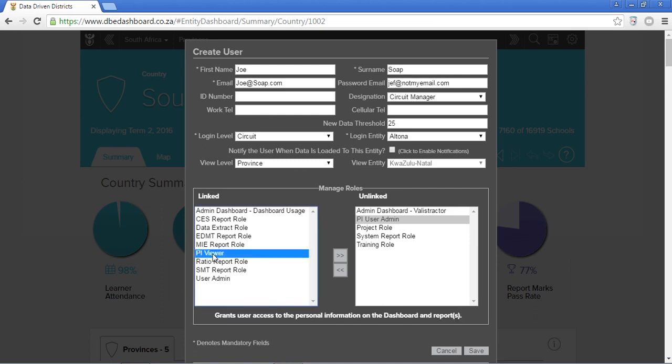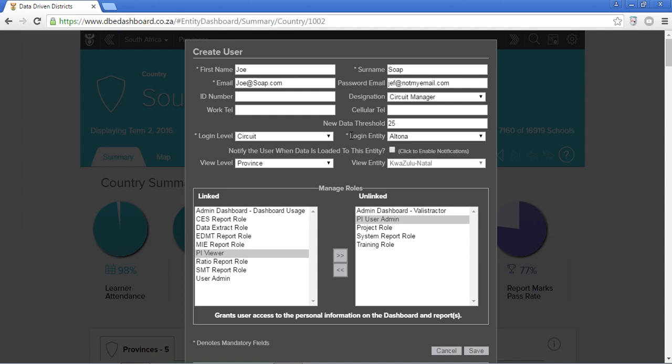So the user has the PI Viewer role, which allows them to view learner and educator information. However, at the view level, at the provincial level, they won't be able to see sensitive information, and they won't be able to create accounts outside of their circuit, only within their circuit and below.